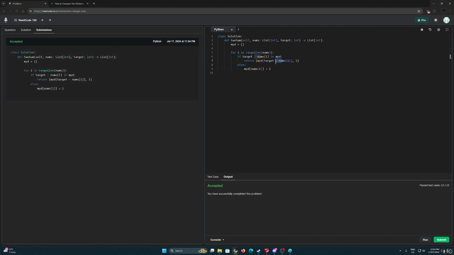Yeah, I was looking at this and thinking that can't be right, because otherwise we're doing it down here. Yeah, so we need to put the target in here first, because this is the actual number. In the case of the target being 9 and this being 8, we wouldn't want to search for 8 because it wouldn't be in the dictionary yet. So that's what we do. Yeah, awesome.